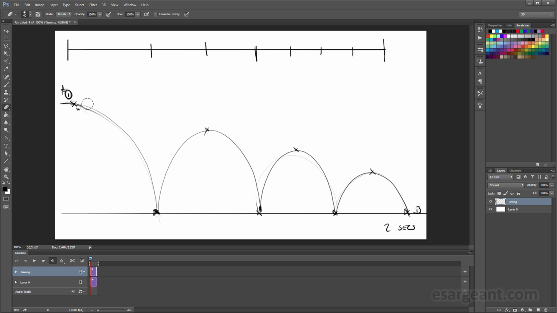So obviously as the ball bounces, it loses energy and it really speeds up. And so we want to occupy less frames on these bounces to the right, so they happen faster, and more frames on the bounces on the left, so they happen slower. So with that in mind, you can see how, even just by looking at this chart here, the frames get closer and closer as we near the end of the animation. So if this is going to be our extreme 1, then what I could say to begin with is that our next extreme or key as it bounces on the ground could be, let's say 11, keeping it odd.